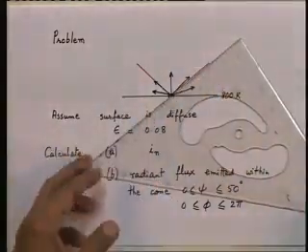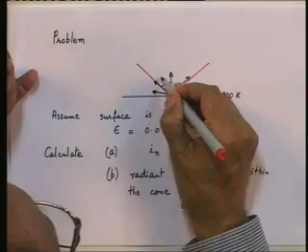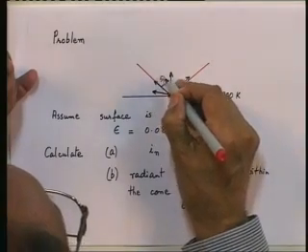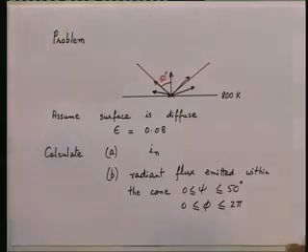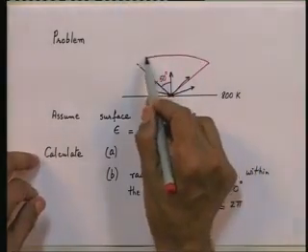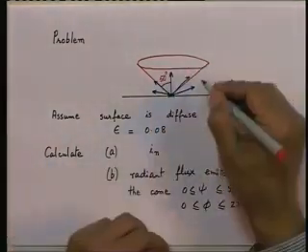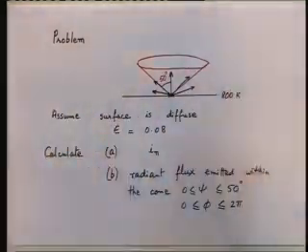All right. So, this is 50 degrees. Within this cone, how much is the radiant flux going outwards? That is what we would like to know. Not all of it, but what is going out within the cone.